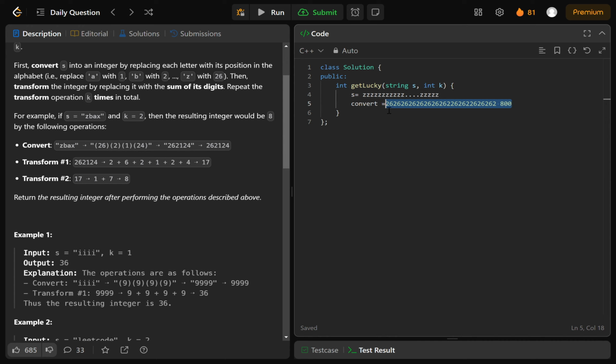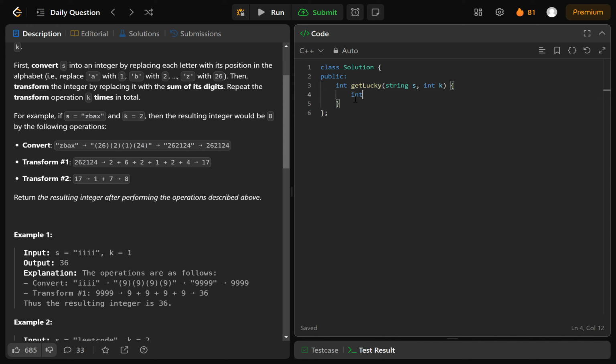So what we need to do is first simply convert it to a string, and for the first transformation we will use the string only. After that we can simply do it like the method when we check the palindrome number or anything else, how we take a remainder and divide by 10, and one by one we take out the digits. So we will do that operation a total of k times. Now let's code it up.